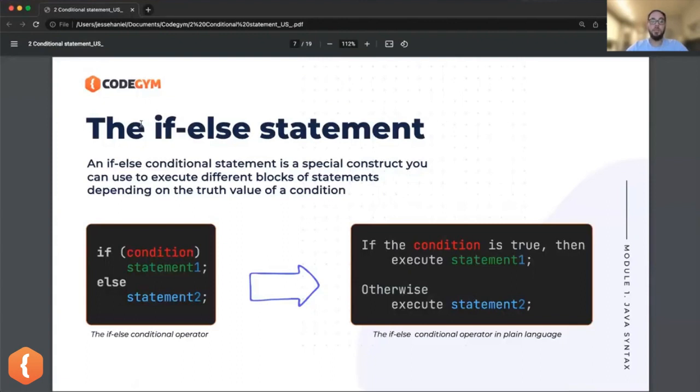So here we saw the if-else statement, and we can just write our code to do something if something is true or otherwise. There is no third or fourth condition. We just have if this is true, otherwise do that.